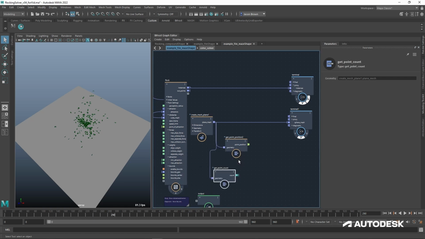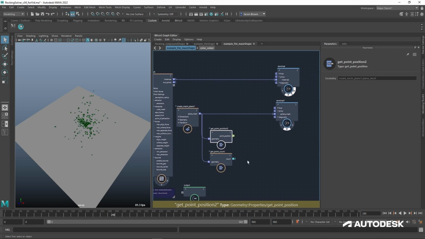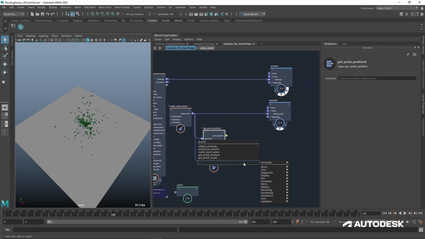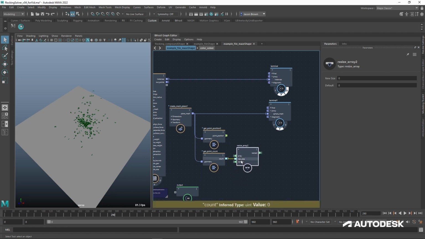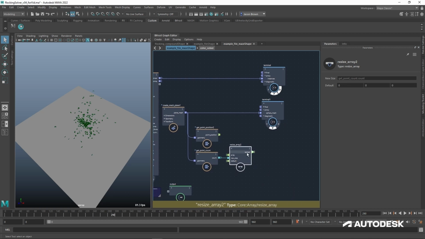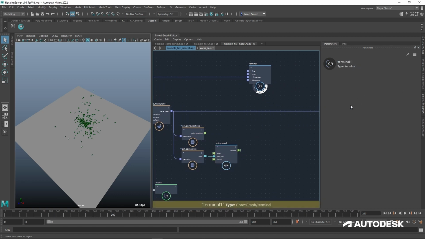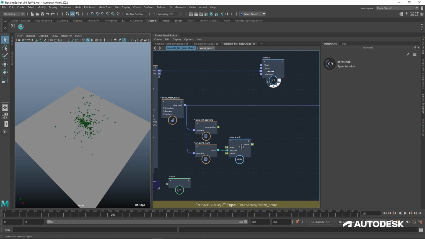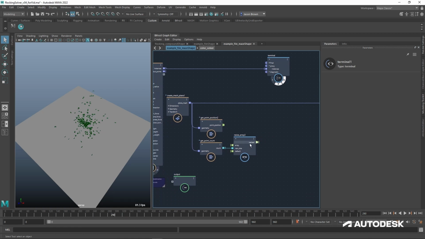So this is going to give me the number of points in this plane and their positions. The reason I'm going to do this, I'm going to make a new array by using resize array. This, and I'm going to make that array math float 3. So we've got a nice math float 3 that is black at the moment. And the reason I'm making this is I'm going to turn this into the colors. Now, the reason I'm making a new array is I'm going to use this as my color array. So let's give that a name, so we know what we're doing.